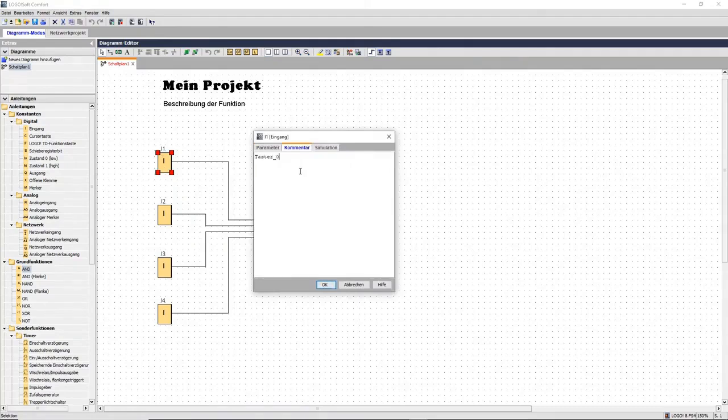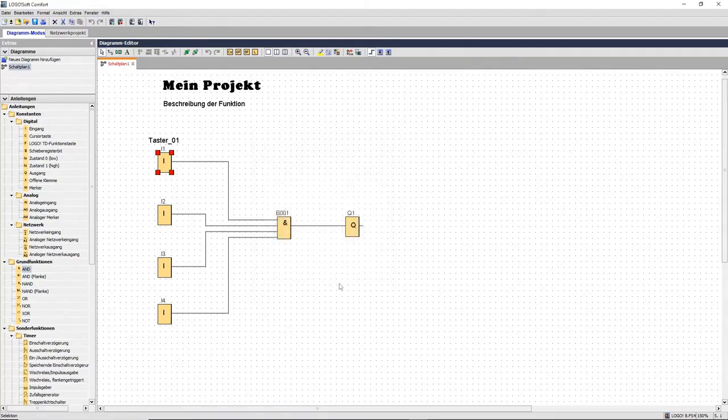It's a bit annoying, but that's just how it is. And then click OK again. Then, in the upper area, the comment or the title of my input or the description of my input appears. I can place this description anywhere I want when I click on it with the selection tool. But the interesting thing is that when I move the input, the comment moves along with it.